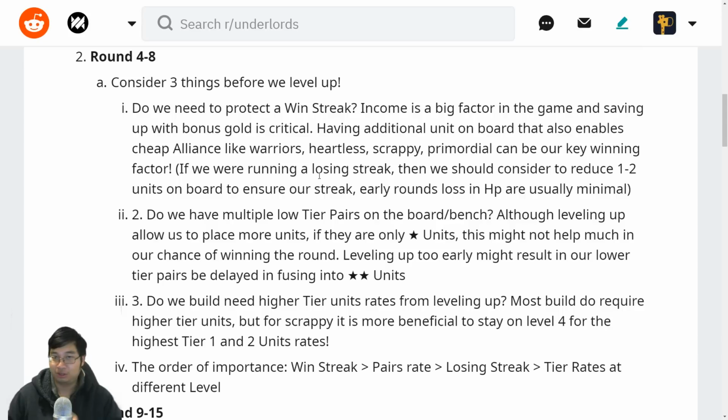If we're running a losing streak, then we should consider reducing 1 or 2 units on the board to ensure our lineup is weaker than the enemy. Early round losses in HP are usually the minimum because Underlords increases the HP loss per unit as we go further. After 10 rounds it goes higher, after 20 rounds it goes higher.